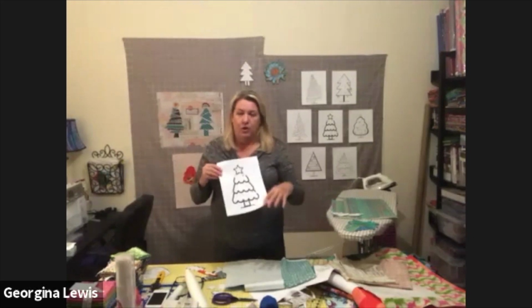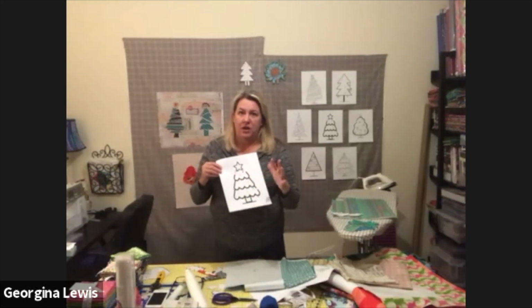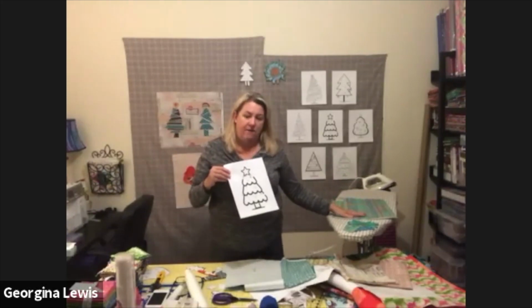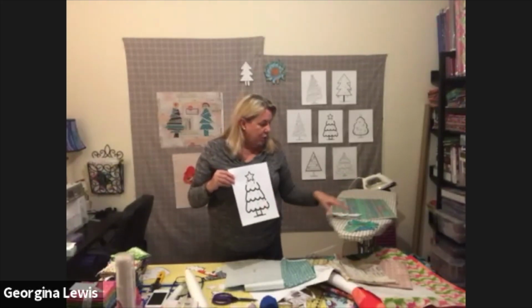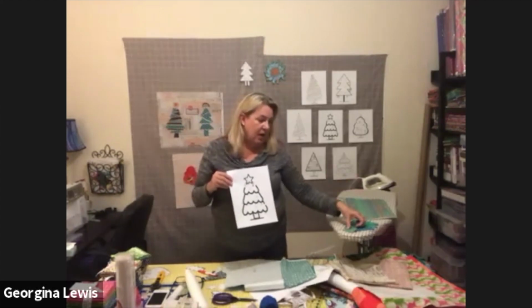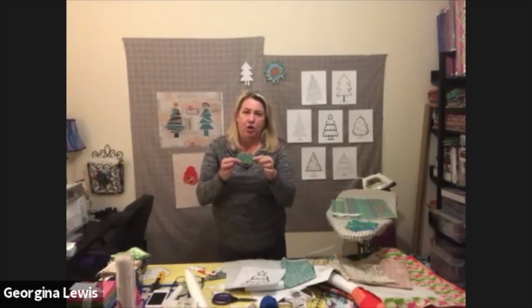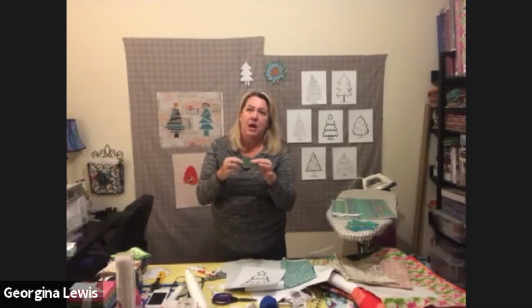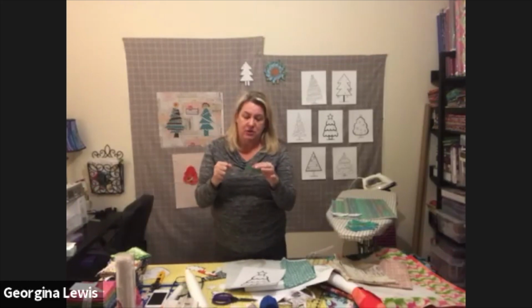But once you blow it up, then you can cut it and trace it and press this down, and you've got your HotFix ready to go. Once you get your pieces cut and trimmed and laid out on your panel, then all you need to do is come back and press them down, flip it over, and press the other side.